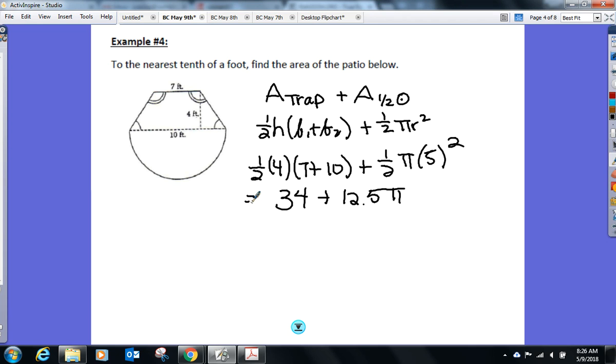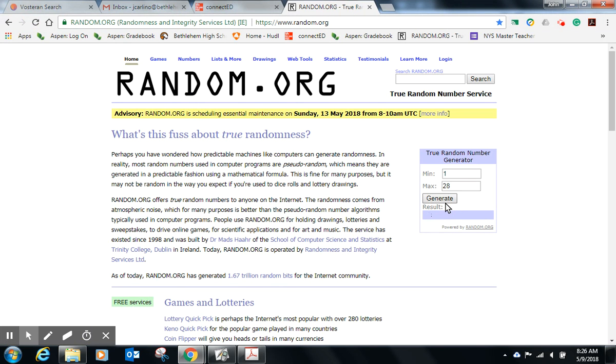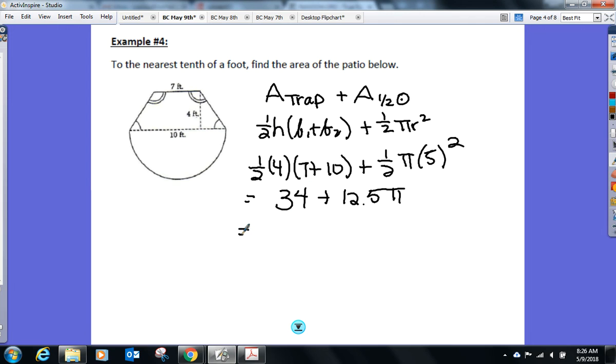And we end up with, to the nearest tenth, 23, nearest tenth. 73 point, I didn't hear the rest. Square feet. Everyone okay with that? Yeah, I know, because I left it as 12.5 pi. I got 39.3 and you said you got 70. No, I know, but you've got to add that to 34 now. Oh, okay. Right? Because that's the area of the circle. Now I add the area of the trapezoid.